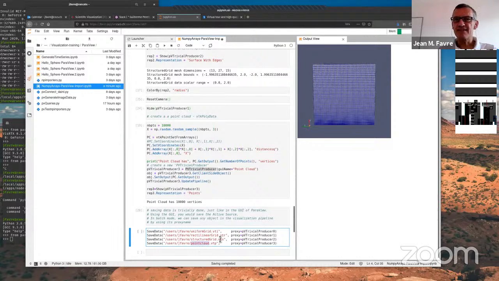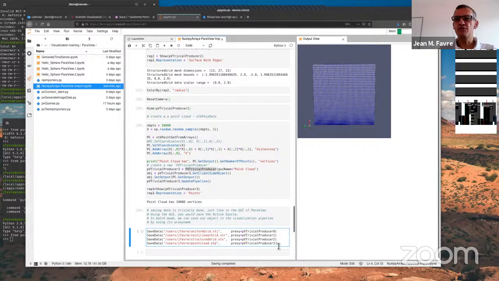Now notice that for each different grid type, I actually use a different suffix here. VTI stands for the XML-based VTK format for VTK image data. VTR is what we use for rectilinear grid, VTS for structured grid, VTP for polydata.